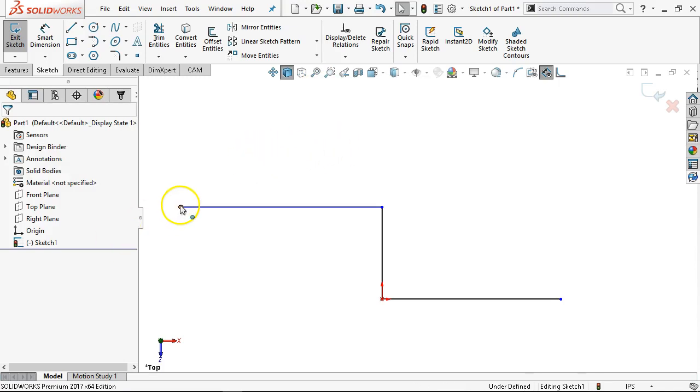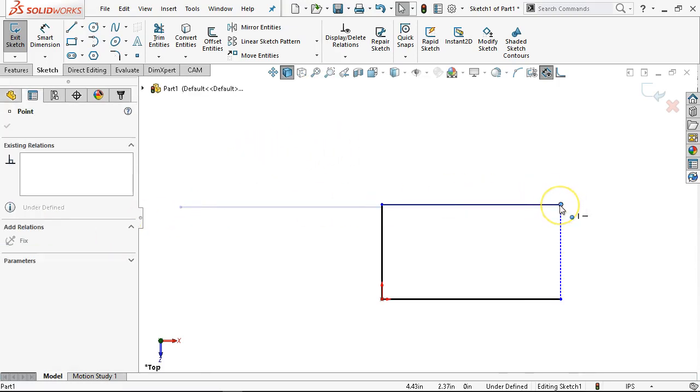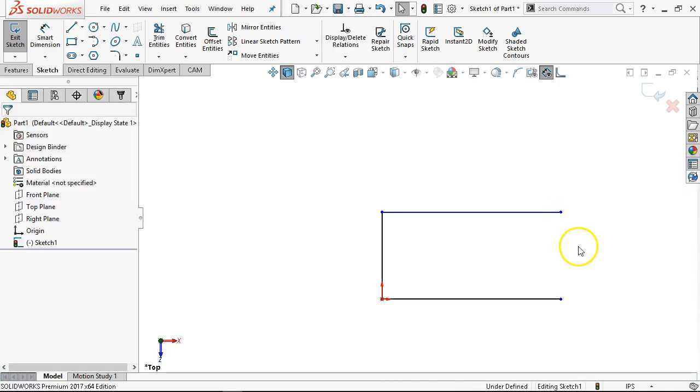I'm going to grab its endpoint and bring it back over, and then I'm looking for that blue inference line. So the blue line on the left is showing me where it was at. In relation to where I'm going, that was where it was at. And the dash blue inference line is telling me that I am at a location that is above the endpoint of the bottom line.